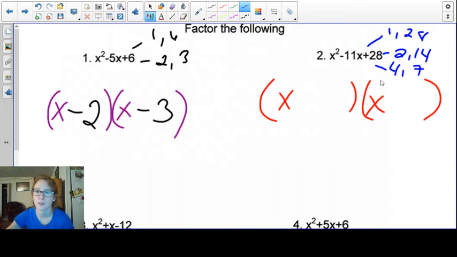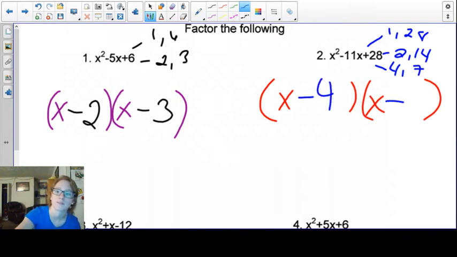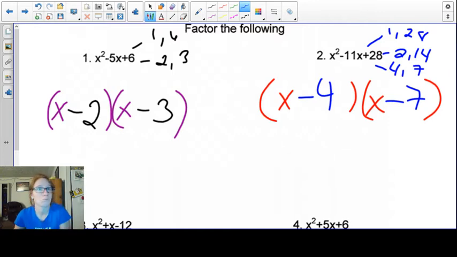All right, so we've got our numbers. Let's take a look at our signs again. Positive, negative. What multiplies to positive? 2 positive, 2 negative. Well, it has to be the negatives because it's adding to that negative number again. So I'm going to have minus and minus. Which set of numbers will get me to 11? Can I get 11 out of 1 and 28? No. What about 2 and 14? I get close, I get to 12, but no. So it's got to be 4 and 7. That's my answer.